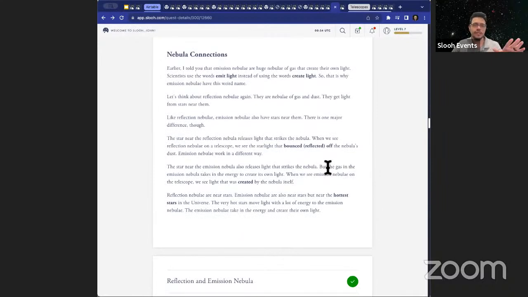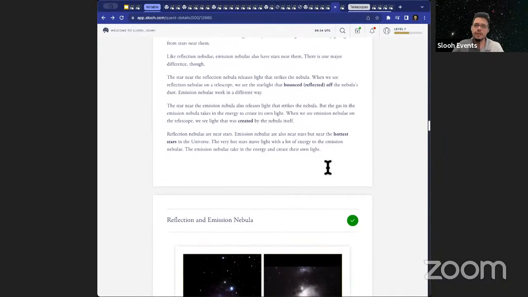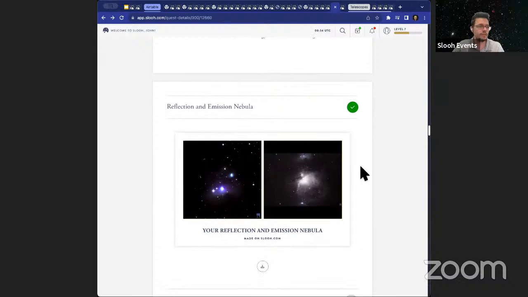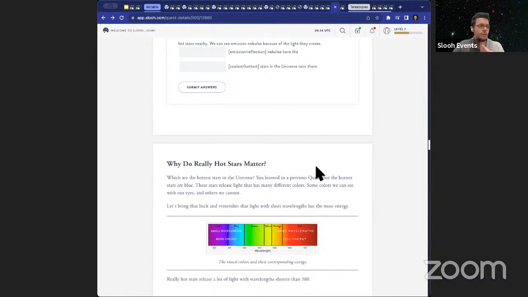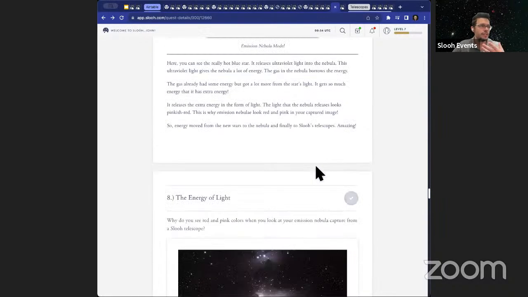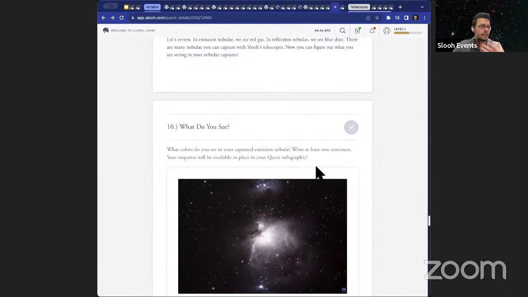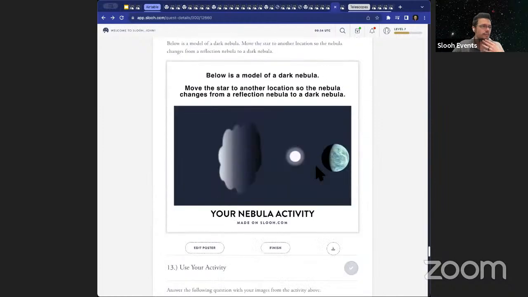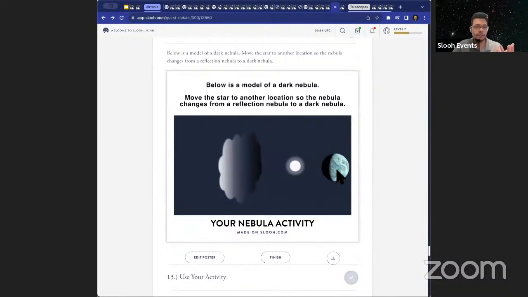And then towards the end of this step, there's nebular connections where we try and really connect up reflection nebula with emission nebula. What are the similarities and differences between dark nebulae and reflection nebulae? So they have this activity where they have a reflection nebula, but they need to turn it into a dark nebula.